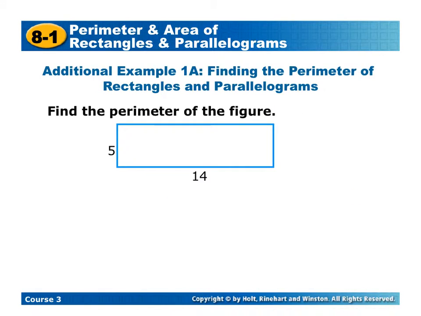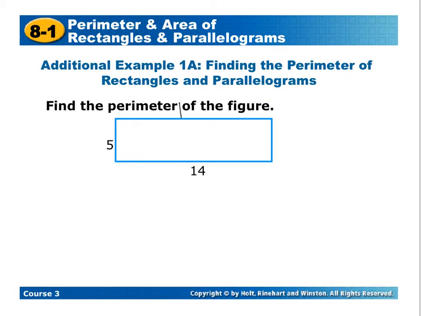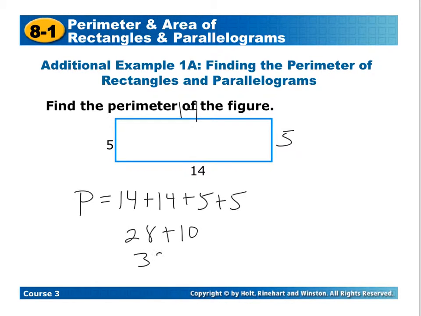So let's start by finding the perimeter of the figure. Here we just have a standard rectangle, so if the bottom is 14, the top's going to be 14. If the side is 5, the other side's going to be 5. So your perimeter is just going to be adding up all of those sides. A couple different ways that you could approach this. 14 plus 14 is going to give us 28 plus 10, so we'd have 38 units. Now it's important that you label. Here, since our numbers are not labeled, we don't know the units, we're just going to label it with units.